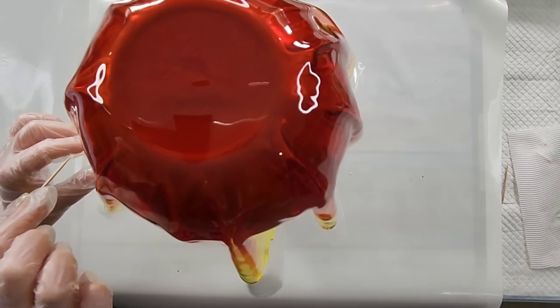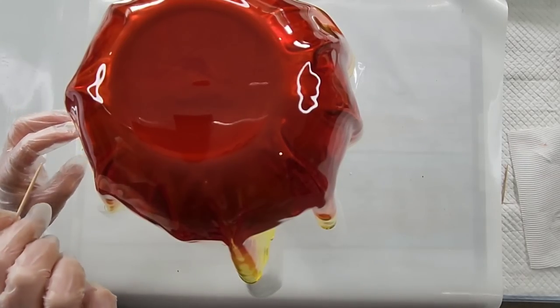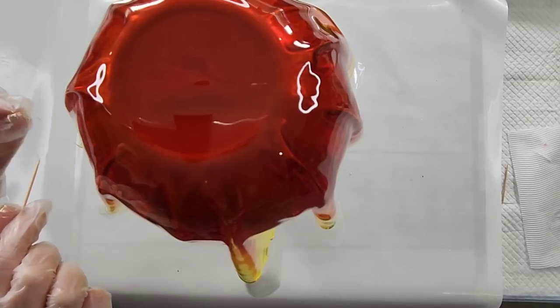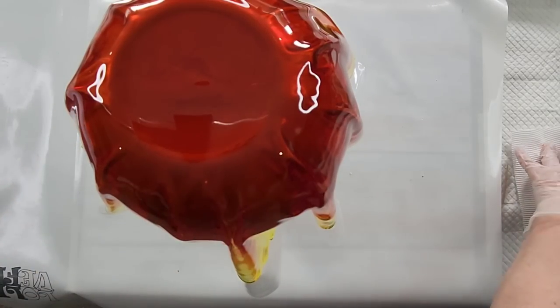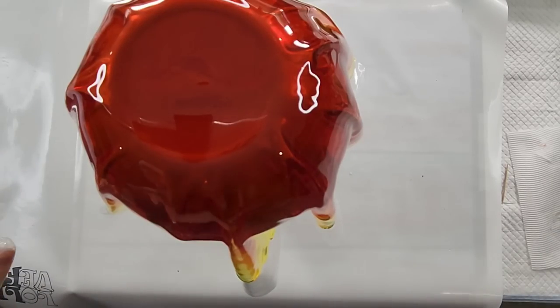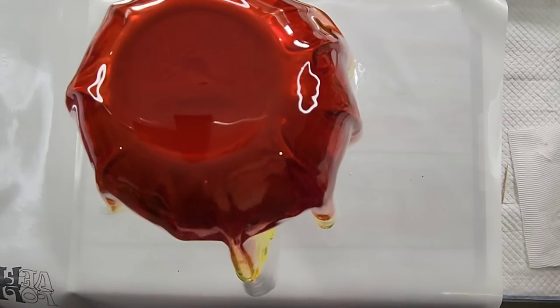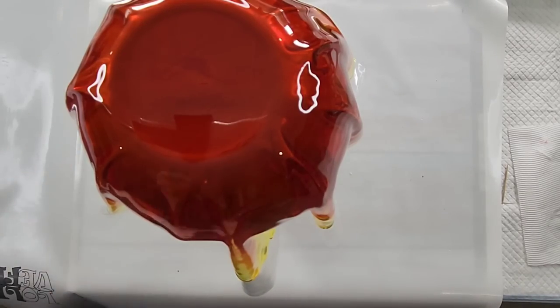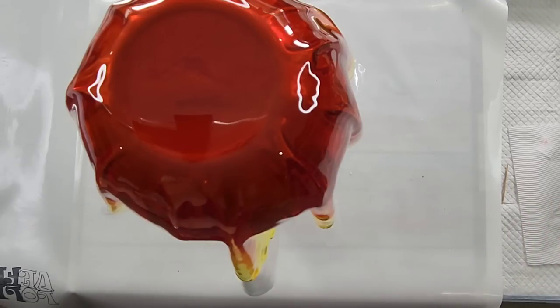There's a bit of a bubble there. Get out, bubble. Oh my gosh. Oh, it looks so good. It looks so good. Can I risk popping that bubble? There we go. There was a bubble. I'll just fix that up. I'm going to take you down and show you in a minute. Okay, I'm not going to even do that.